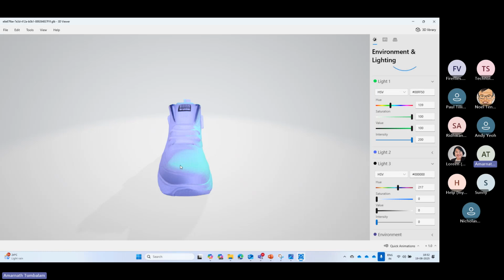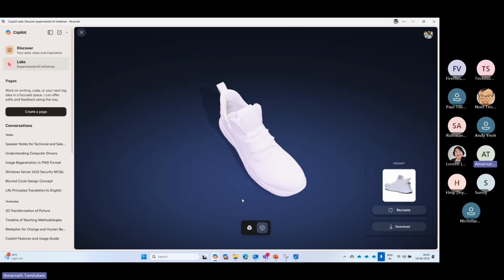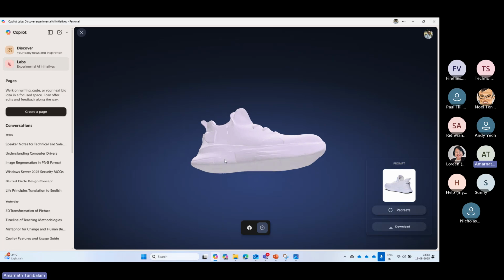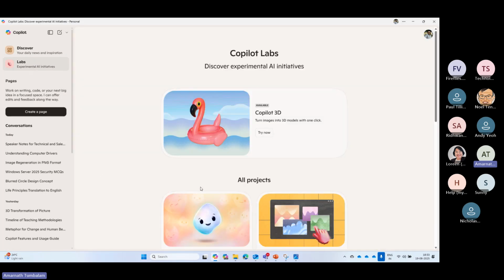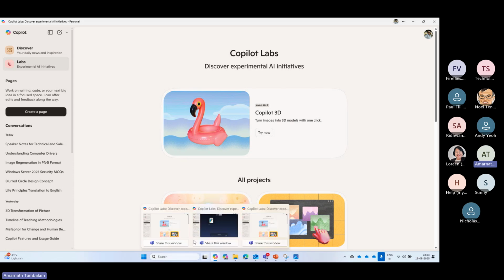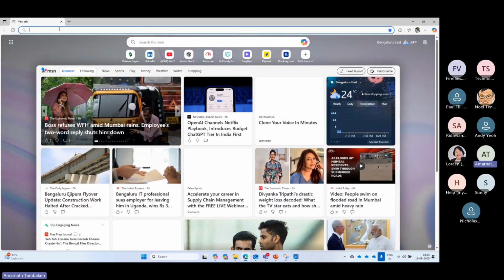Earlier, for all this, an individual had to spend a lot of time on courses. We should have high-end computers, all this stuff, right? Now, this is all being differentiated, especially when we try new tools, especially from Copilot. Okay, so how do we explore this? One, by default on your website or web page. So let me just show you.